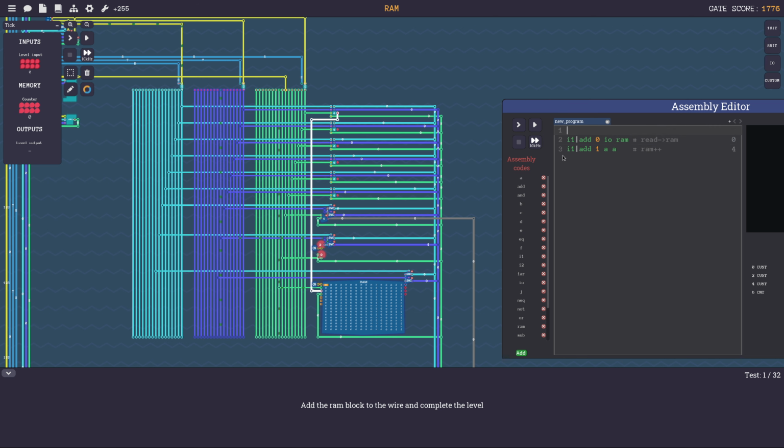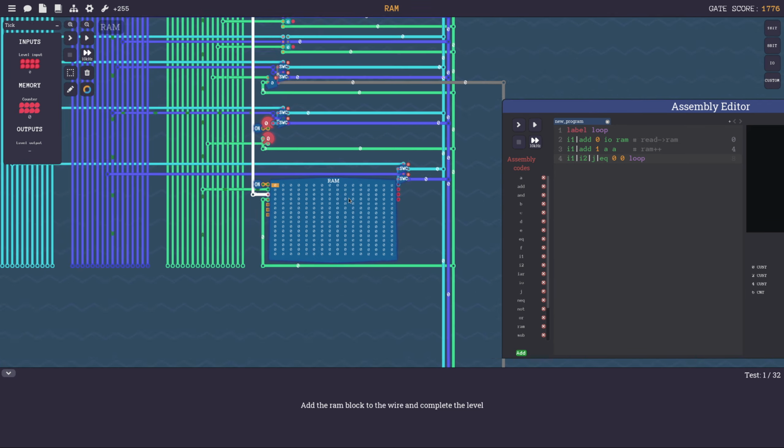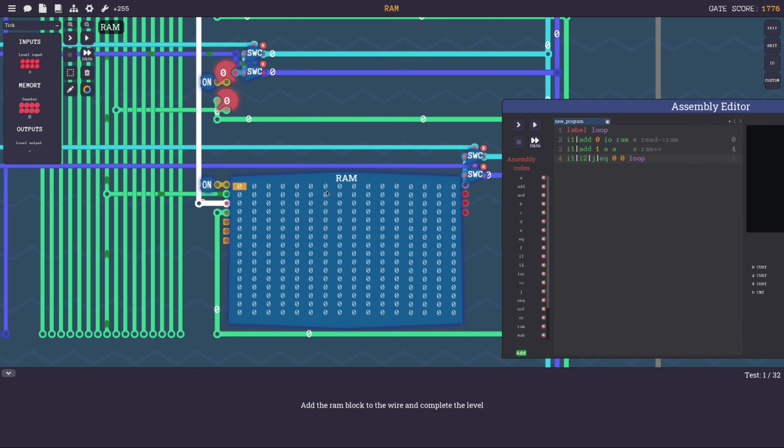And now let's say label loop, and we're gonna be, oh my goodness. Immediate one, immediate two, jump equal 0, 0. Unconditional jump. Loop. Let's see how this goes. Let's see what this looks like. Let's see if we load 32 different things into RAM.